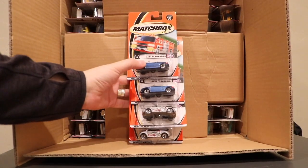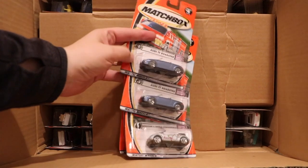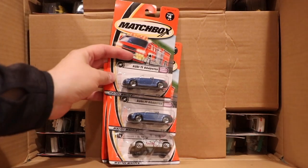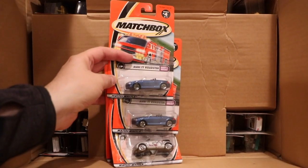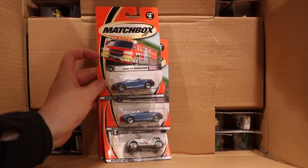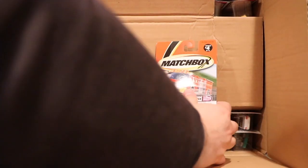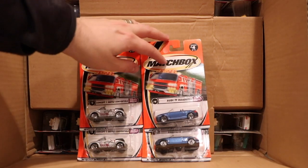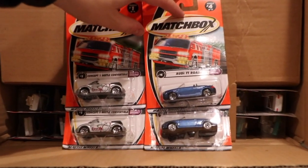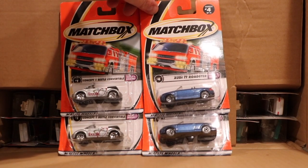So here we go. All right, so I can move this in just a little bit. Shoot. Like I said, this is a work in progress. There goes our weight. All right. Okay, we have a Concept 1 Beetle convertible and an Audi TT Roadster.